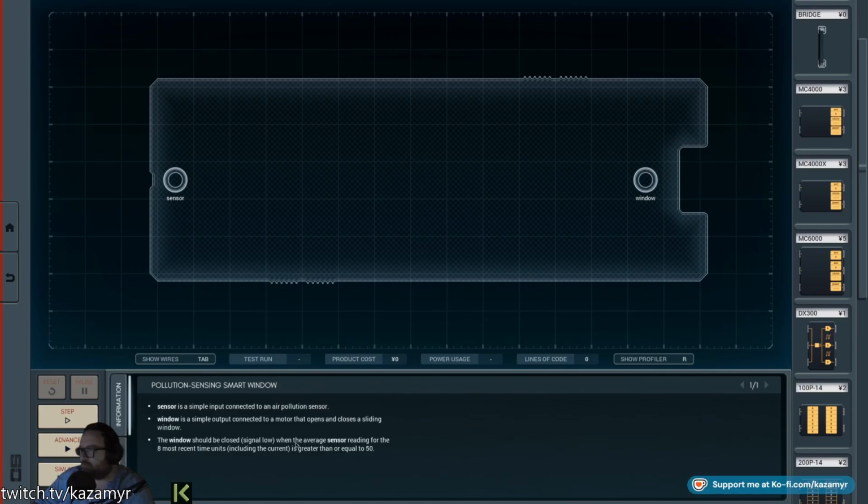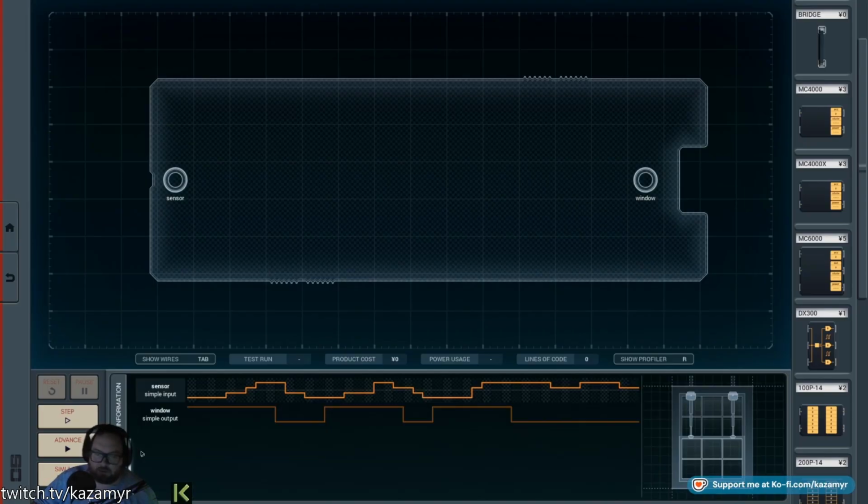That's like a rolling average. So, like, how would we do that, basically? So this needs to read numbers, and that needs to read output. What do we got? Okay. So sensor comes in, and we're either on or off. So it looks like we need to start on. So let's just wire that one up. We're just going to start on.